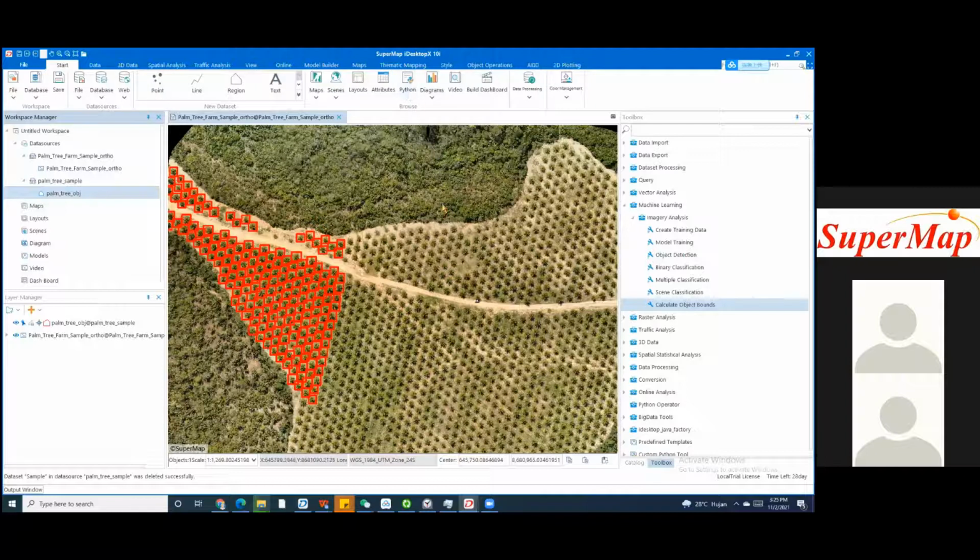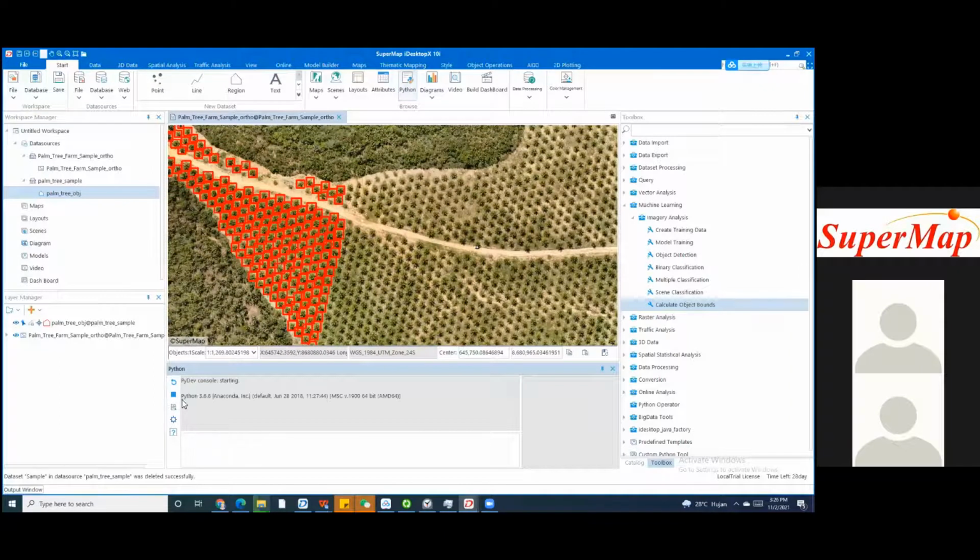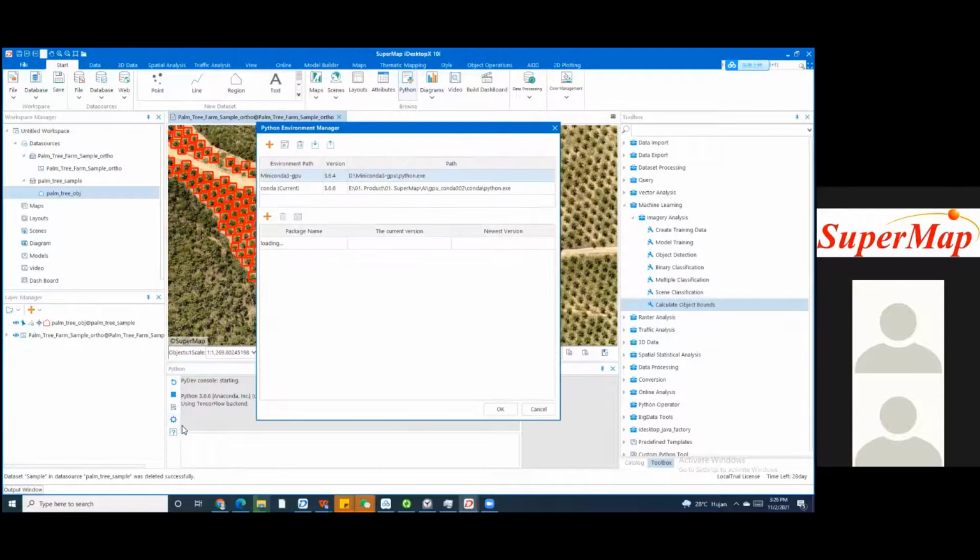Actually, before that, you need to make a configuration first, as I stated before. After you download the resources_ml and also the Miniconda GPU, you need to set it in the Python environment settings. You can click it. I already set mine as Python 3.6.6. If you open the settings here, there is an environment path.